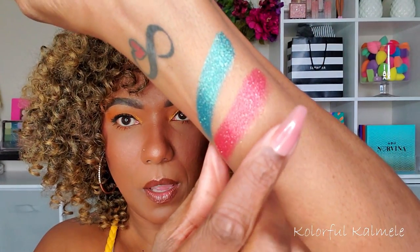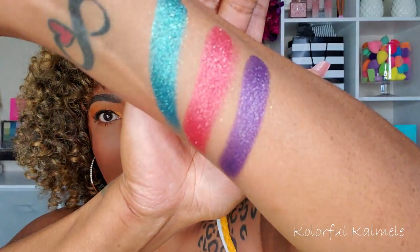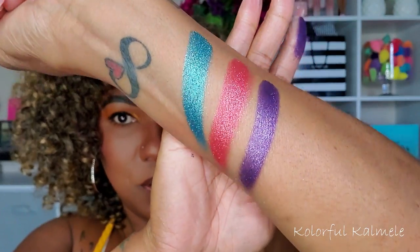Lastly, this very gorgeous purple shade is called Pillow Talk — it's a deep purple with an intense gold shimmering reflect, so they all have that intense gold reflect. So we have aqua, red, and purple. They feel really nice — just knowing how bold the color is without having to wet it. So so pretty, I wish I could see the gold reflect in there more but I can see it, very very pretty. That is the Dark Hearts trio.